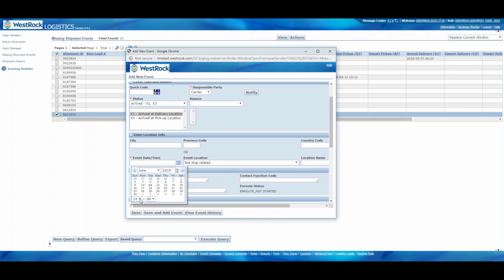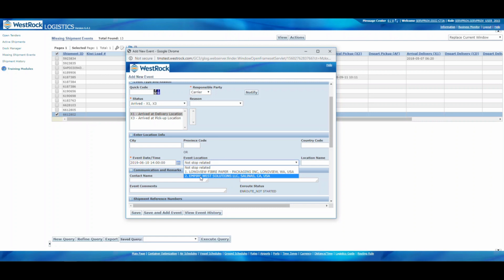The next field you'll be entering is the event date and time. So when you open that up, it will show you a calendar. Make sure you select the time first. We'll select 2 p.m. and then we'll make it for June 10th. Double check that the event date and time is correct.